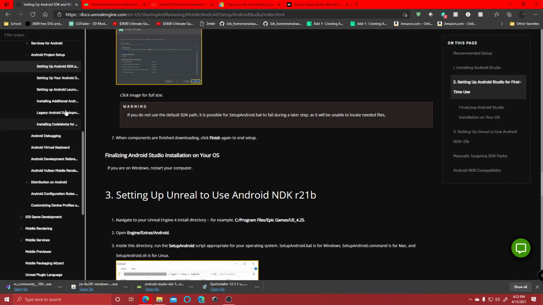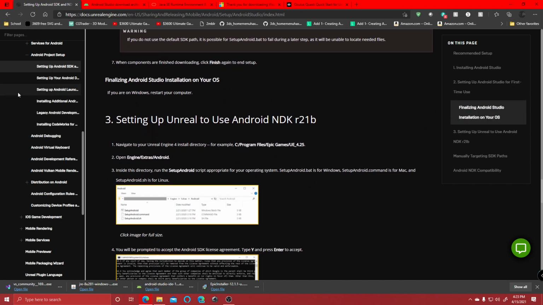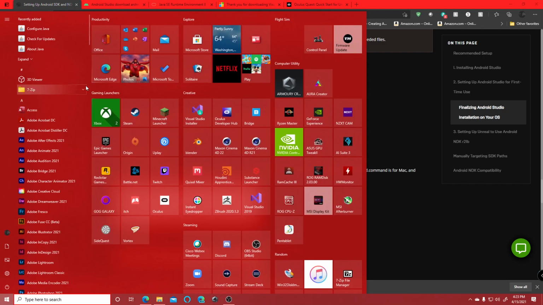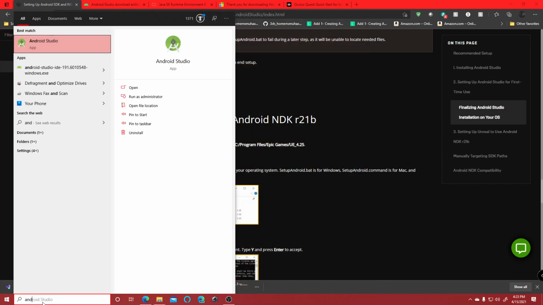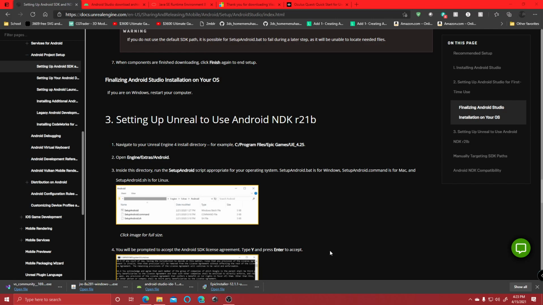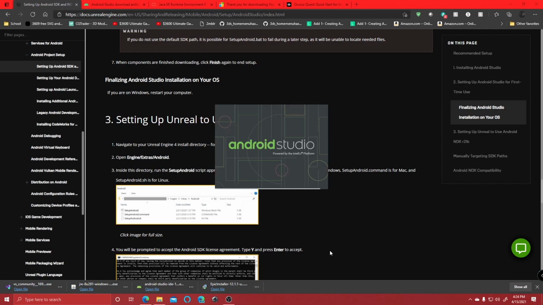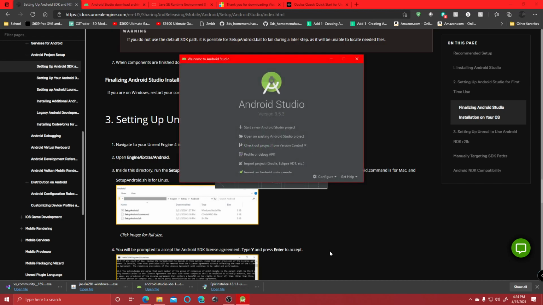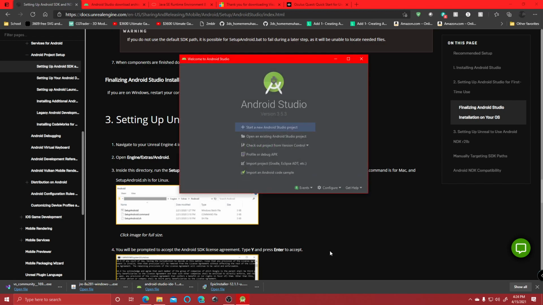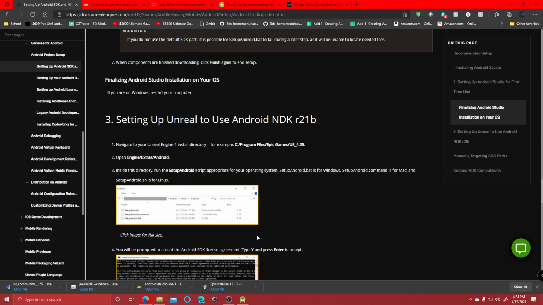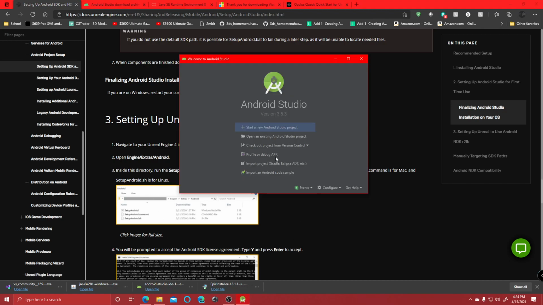So after you're done with that, this is a step the documentation doesn't show you that I'm going to show you. This will just make it easier for you in the future. So I will go to Android Studio, and you do have to have a specific version of the NDK in there, and you'll want to have specific versions of the SDK.